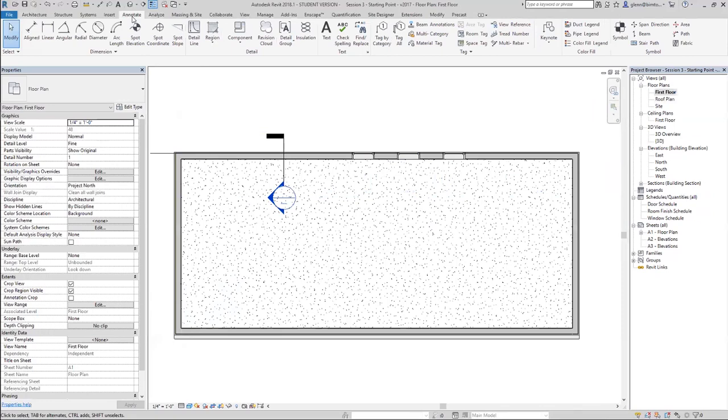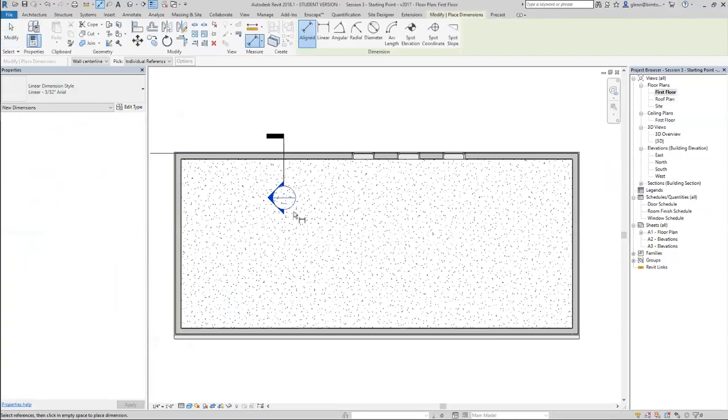So I will say, let's come over here. Aligned. Dimensioning works like this. What you do is you hover over something that you want to dimension to. I'll do the center of the window, to the center of the window, to the center of the window. Okay, I could go to the wall too, but I don't want to do it for what I'm doing here. And I will now just move out and just click into space, and it'll put a dimension there. So this is called a string dimension, as opposed to a single dimension; we've strung several together.